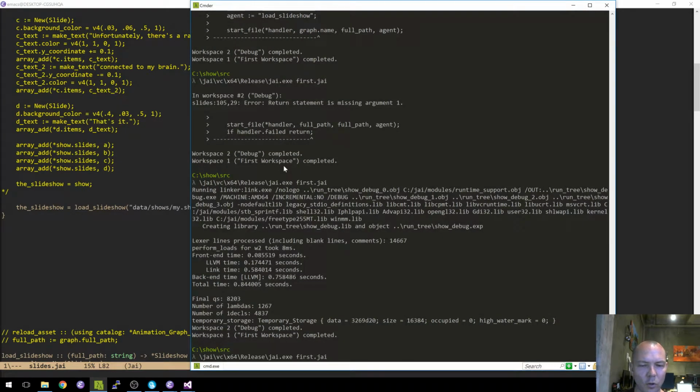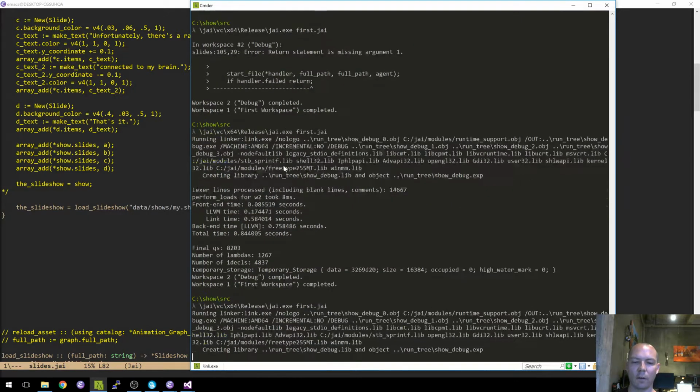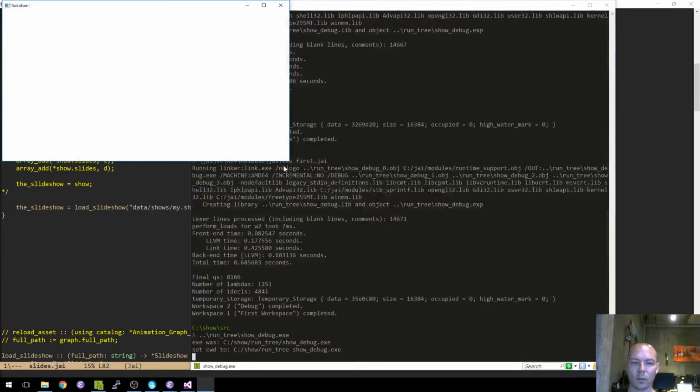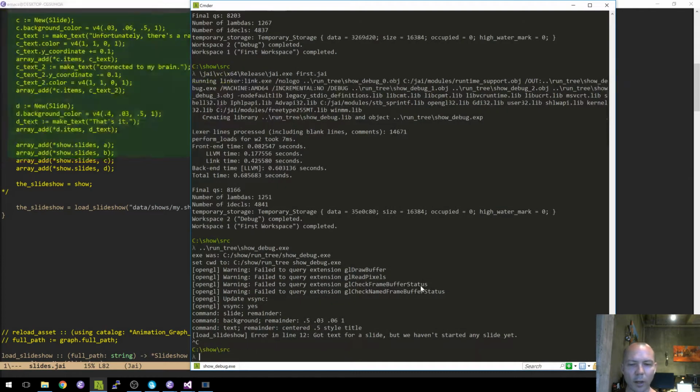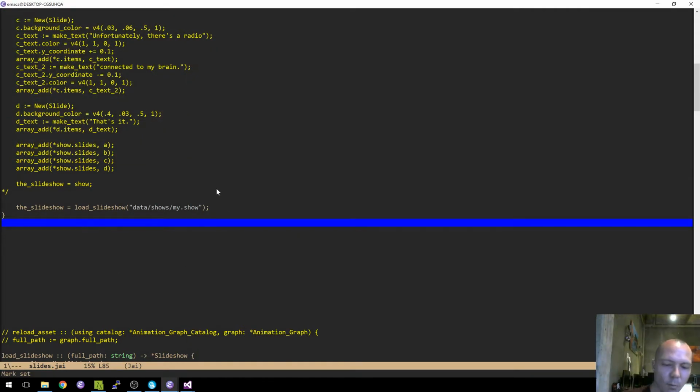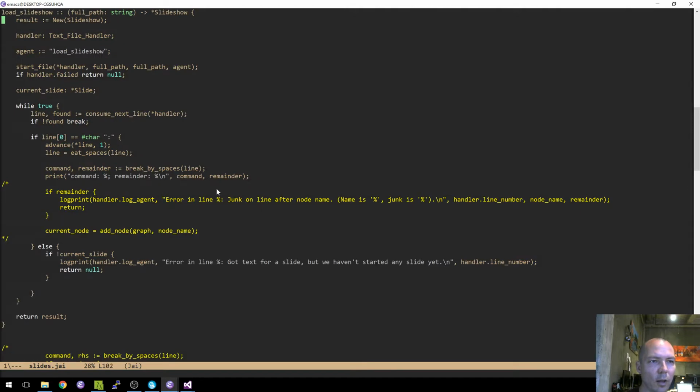What it should do is print out a line for every command, but we construct a blank slideshow and we don't put any slides in it. So then we'll get that green empty screen slide when we run. Okay. So command slide, command background, command text. Error: got text for slide, but we haven't started any slide yet. The reason is because we didn't populate our slide command.